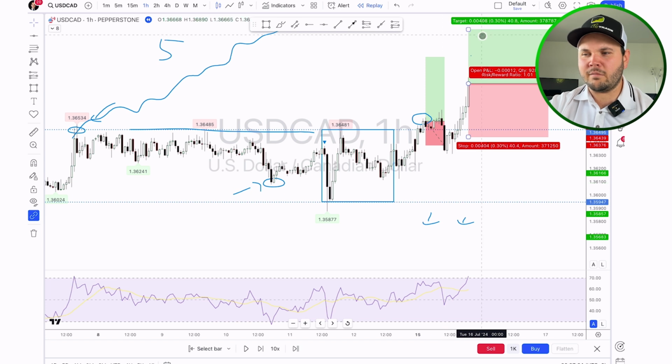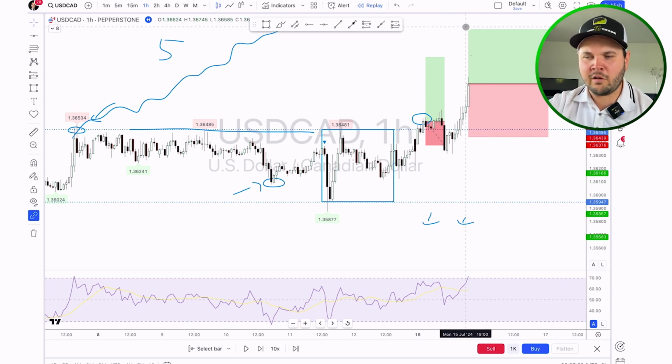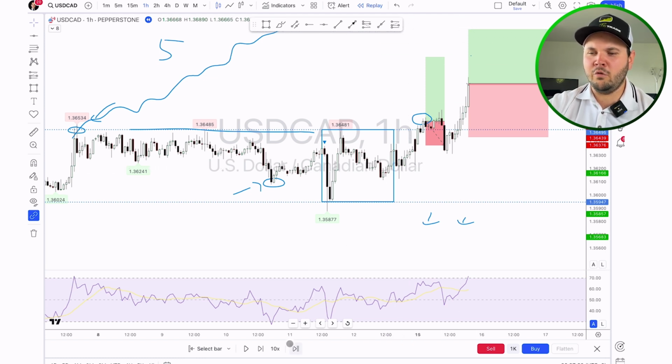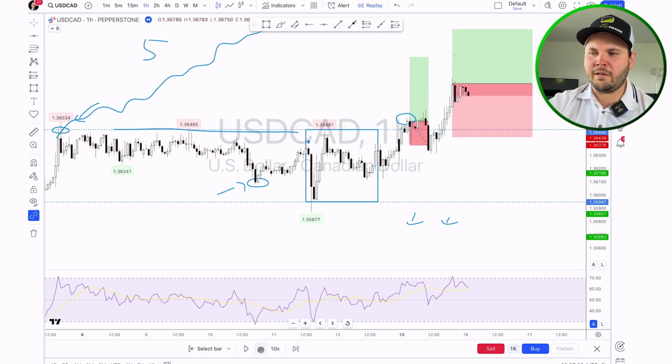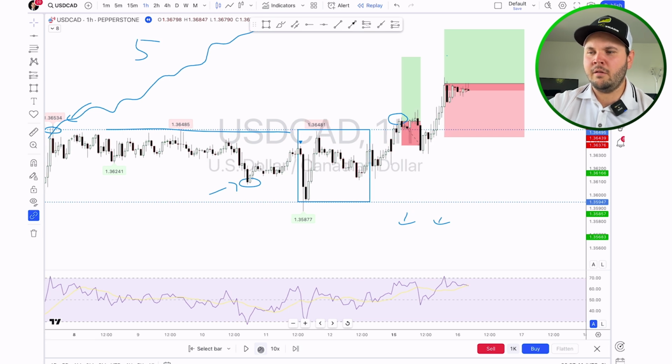So let's see how this plays out. We have a stop loss in the range, very important. Take profit 1 to 1 for the first take profit, and then a trailing trade for the rest of the move if possible. Okay, price pulled back a little bit against us in the beginning.